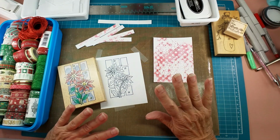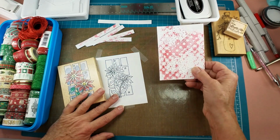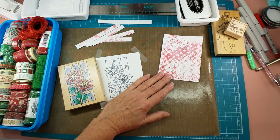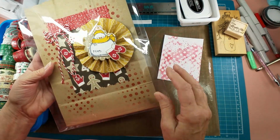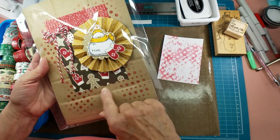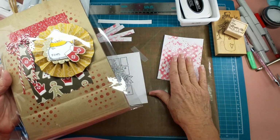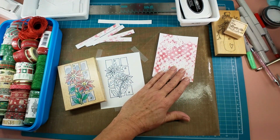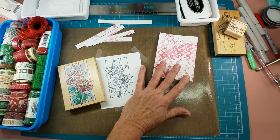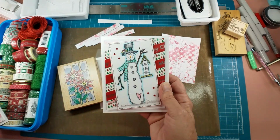But I wanted to go ahead and finish these little stencil pieces that I made on Thursday, and I thought I would just show you what I'm working on. Now this was the bag that I stenciled, if you recall, on Thursday. And then this was the ink that I picked up off the stencil. I've gone ahead and made a couple of cards already off of those other two pieces. Let me show you them right quick.